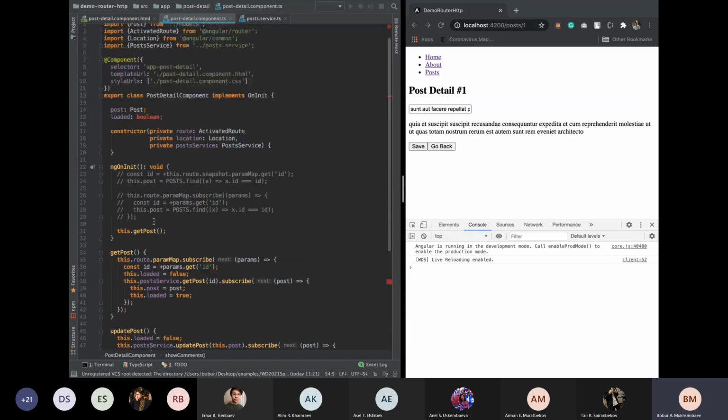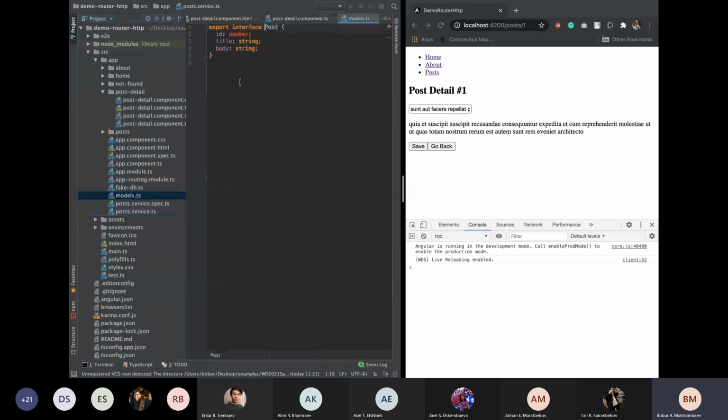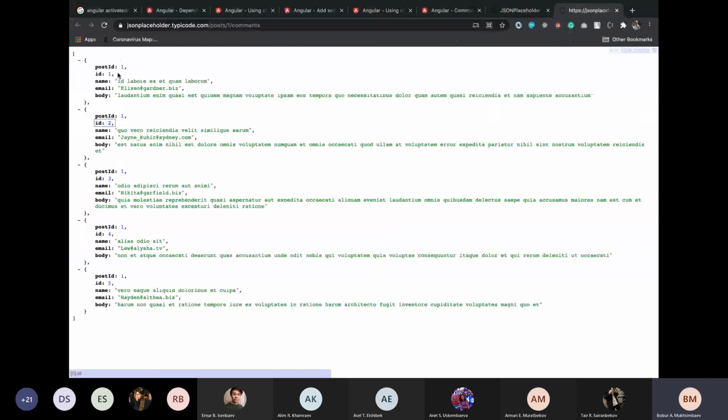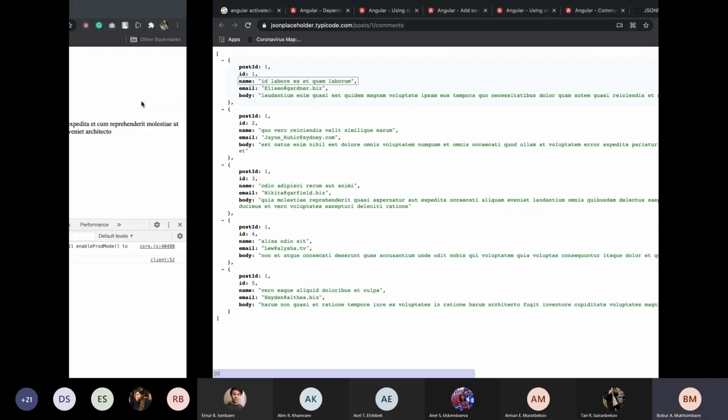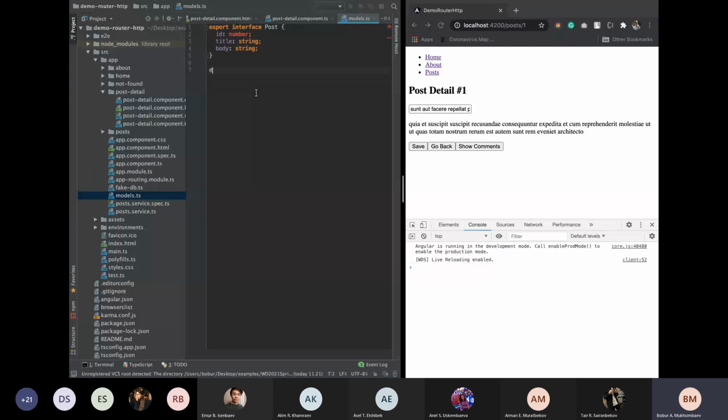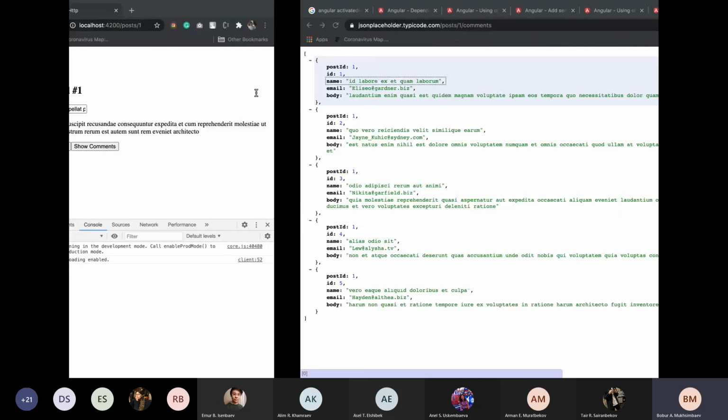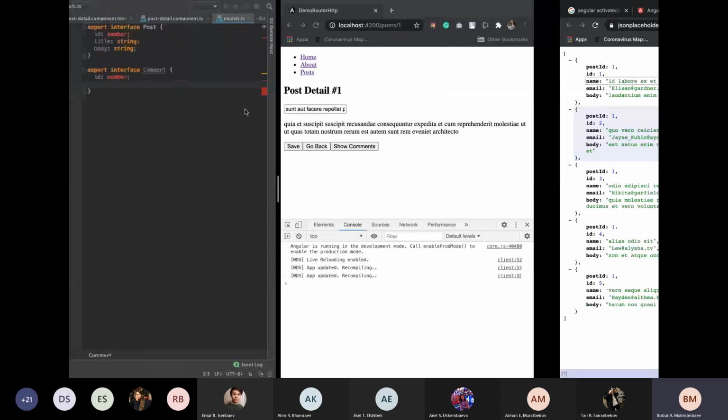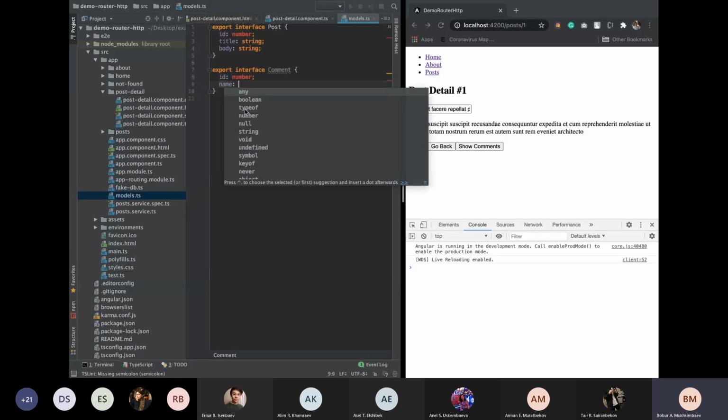we want to, first of all, create an interface. For the comments, we have the ID, name, email, body. So export interface comment, ID, which is a number. What else? The name, which is a string.